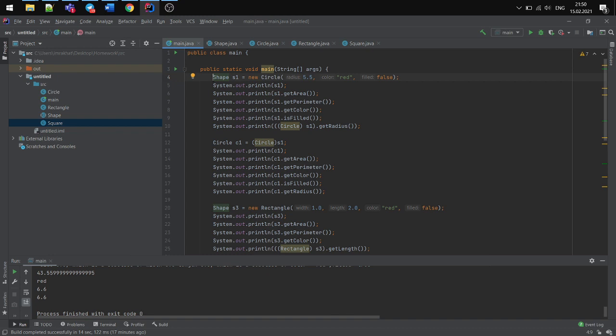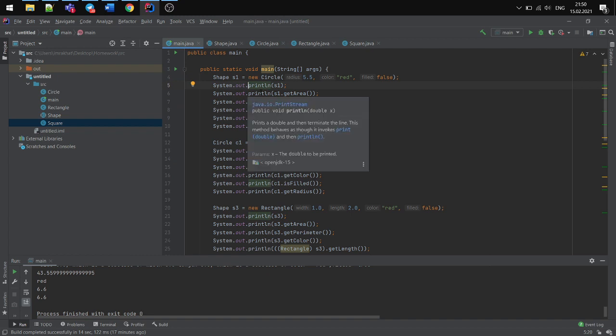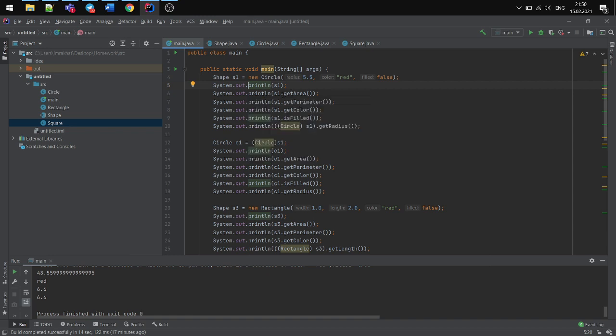So I use Shape here to create a new object c1, like a circle. And with System.out.println, I'm getting area, getting perimeter, getting color, fill it. We will get information, get radius, and things like it.